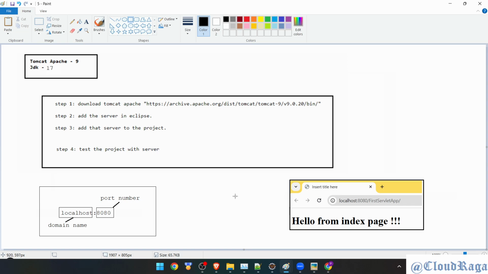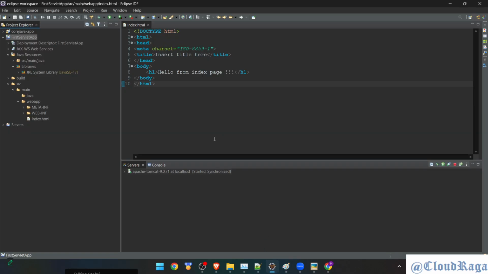Okay, so we are okay till here that we are able to run our application, and by default Apache Tomcat looks for index.html. The only condition is it should be inside this webapp folder.